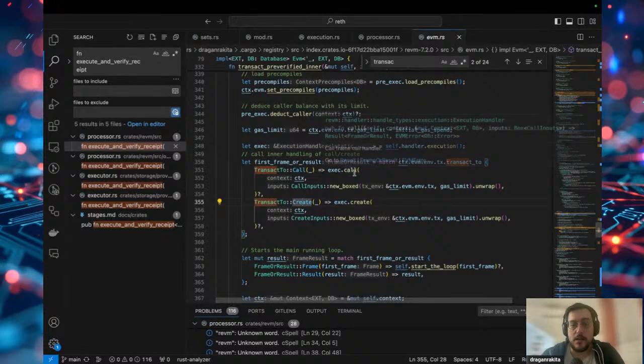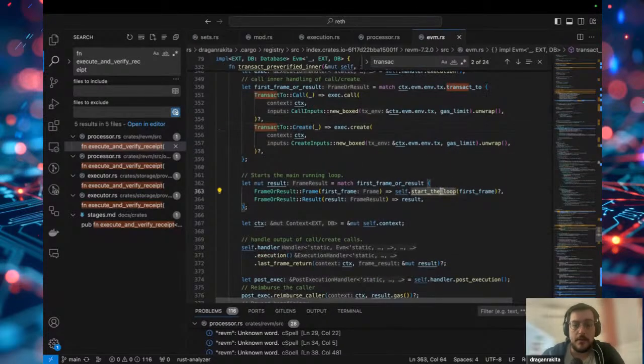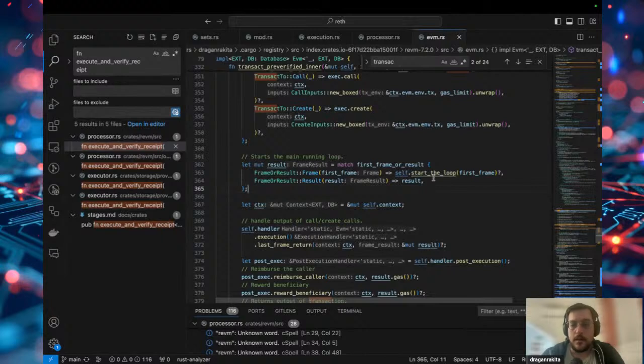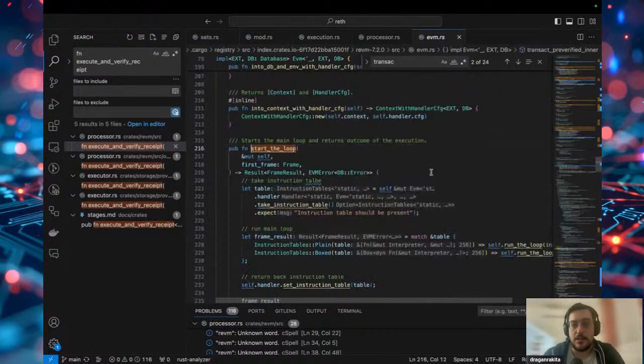When this is finished, here's the main loop. A few months ago, we had recursion between the subcalls, when a contract calls an additional contract. This is now changed to just a simple loop.